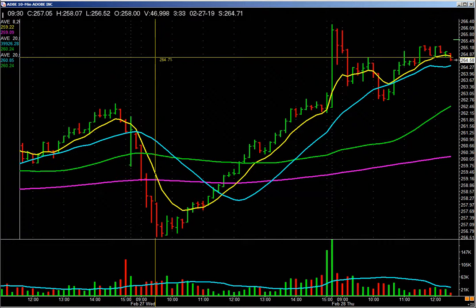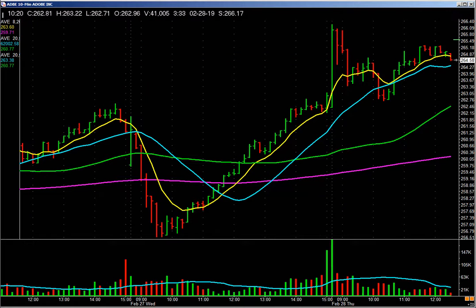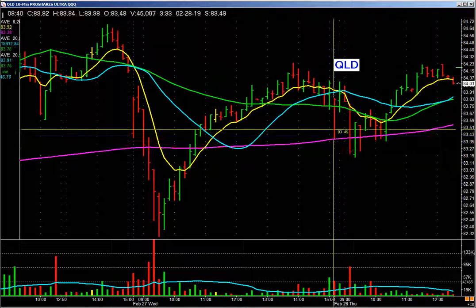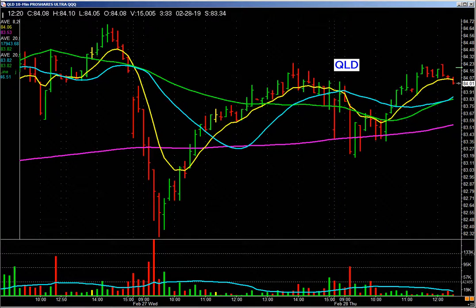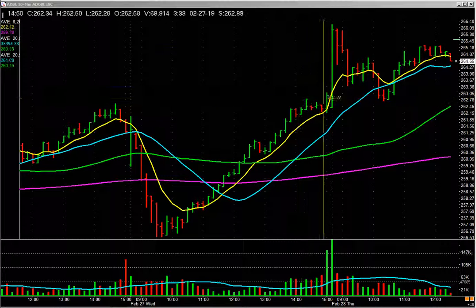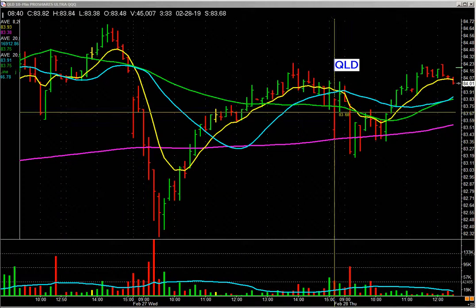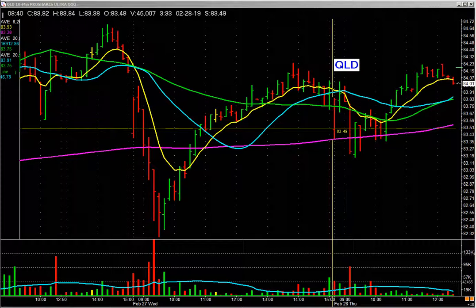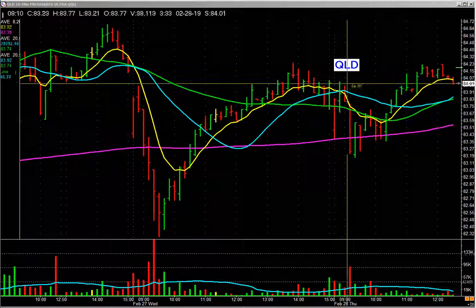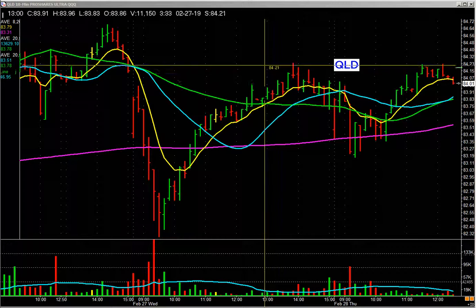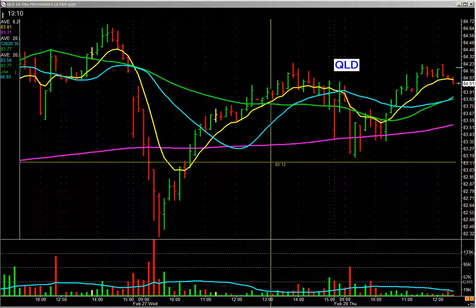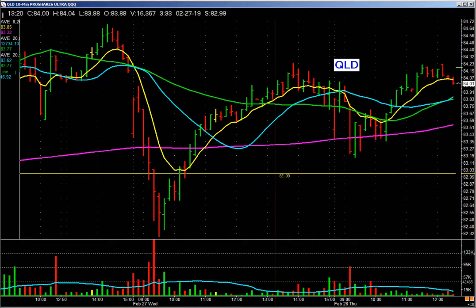What do we do? We watch the price action of the stock and we watch the price action of the indices. Like here's QLD. Look at QLD. When Adobe, which is a big NASDAQ stock, is going up, QLD right here, the first 10 minutes, was gapped down and dropping. Now it came back up, but notice this. This didn't take out yesterday's highs. That's a red flag, which made us cautious this morning.